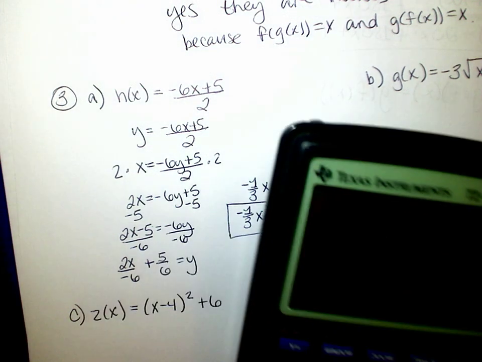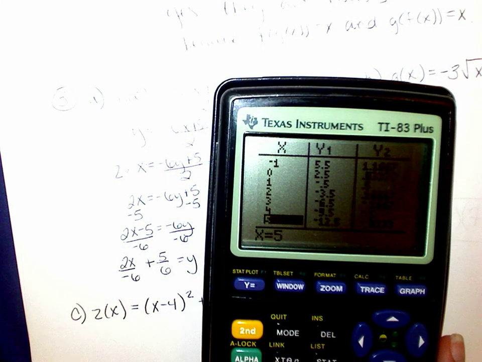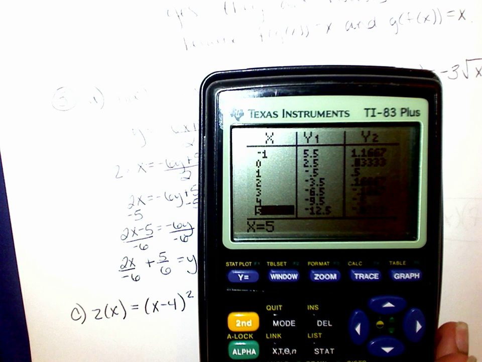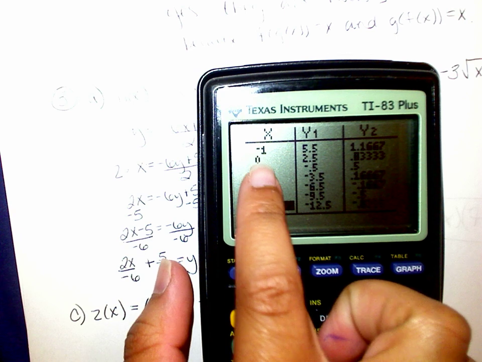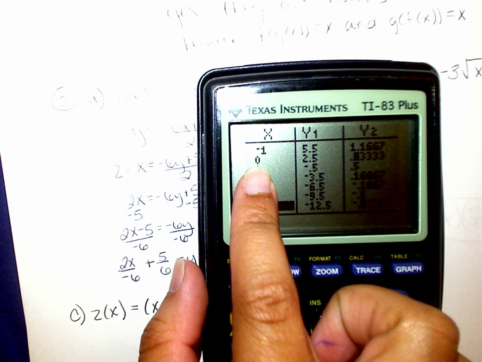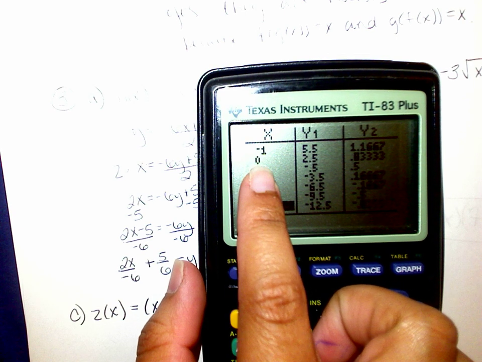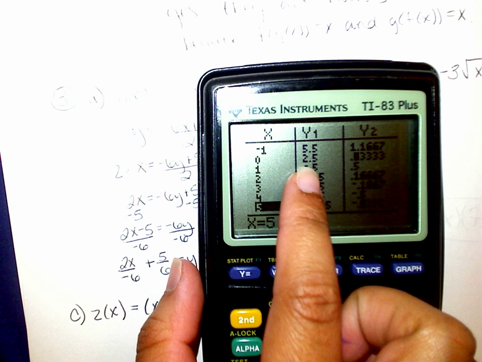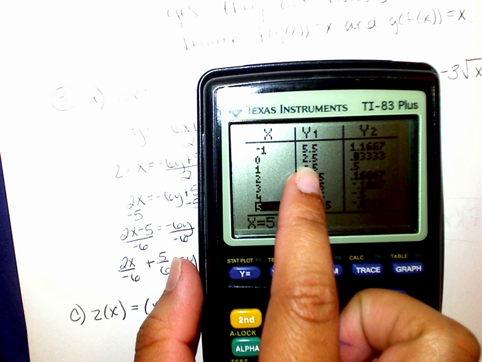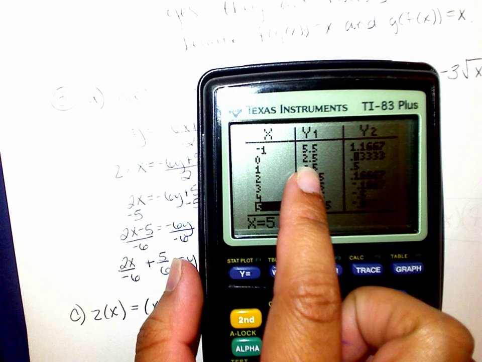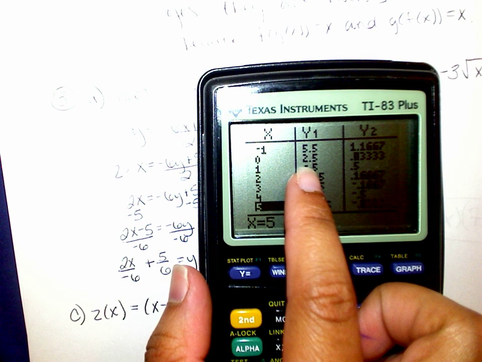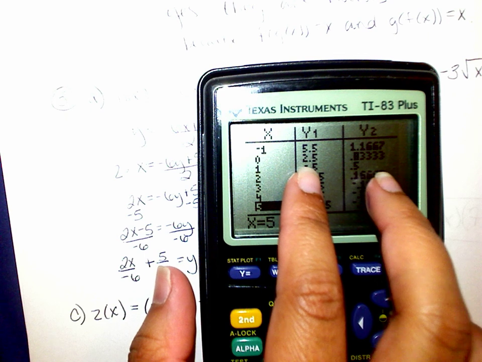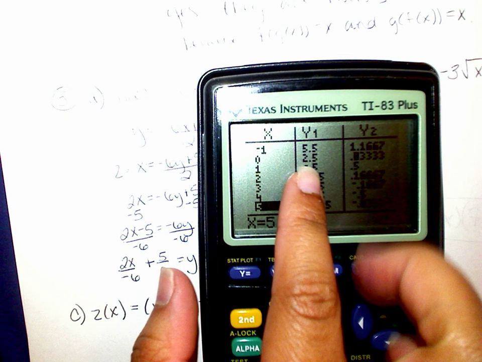Alright, so your table should look like this. If we input 0 into our first function, we're going to get 2.5 out. So now let's look to see what an input of 2.5 gives us in our second function.